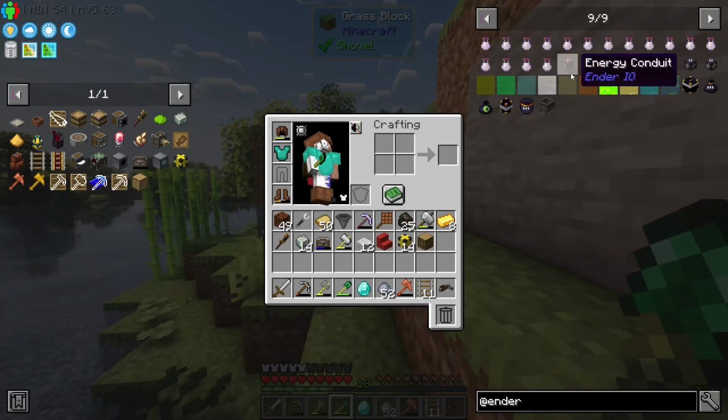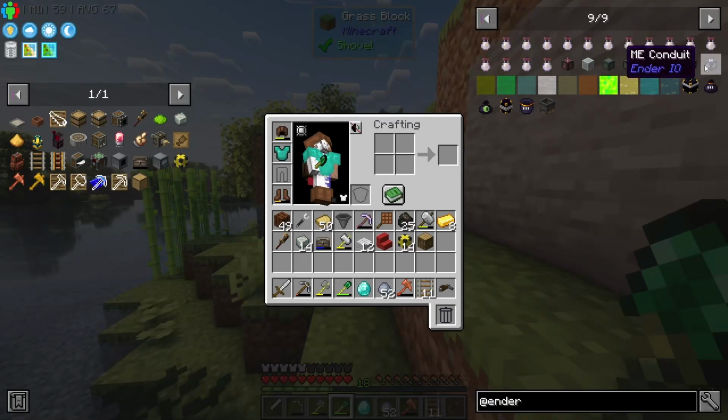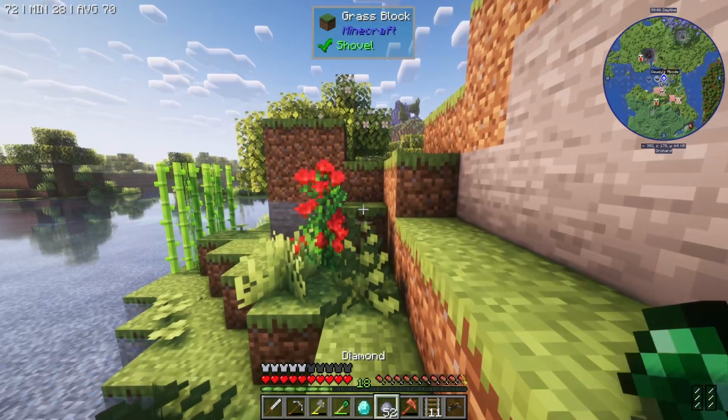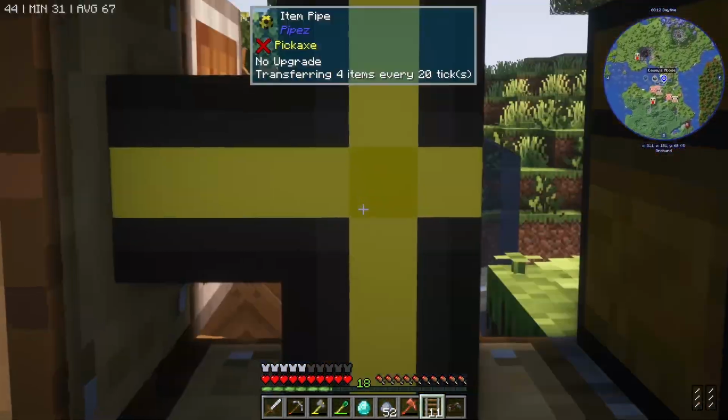Conduits. Now, there's a few different conduits. We've got energy conduits, fluid, pressurized fluid, ender fluid, redstone conduit, item, dense ME, and ME conduits. So the ME conduits are for Applied Energistics, and the rest is pretty much for the rest. And they're really cool. What makes them cool is that they do what this pipe does, right?